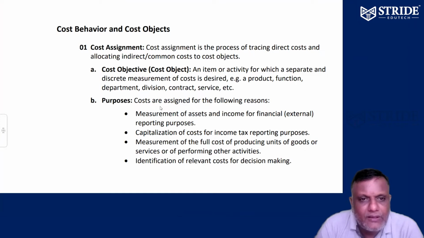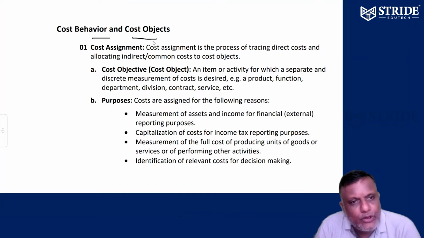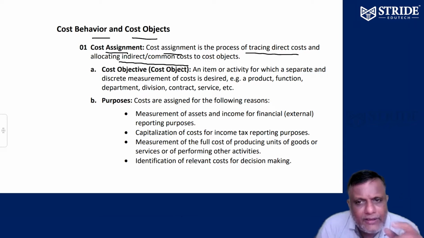Theory, we're going to explain the concept thereafter. Cost behavior is how the cost is going to behave. What is the cost object? What is cost assignment? Cost assignment means the process of tracing the direct cost and allocating the indirect cost. Traceable costs are called direct. Non-traceable, for example supervisor salary, you cannot trace it. But a worker assigned to the product, labor we can identify. A supervisor works one day in one department and another day in another department, so we cannot trace it. Likewise maintenance oil, any oil expenditure for maintaining a plant, you cannot measure exactly.